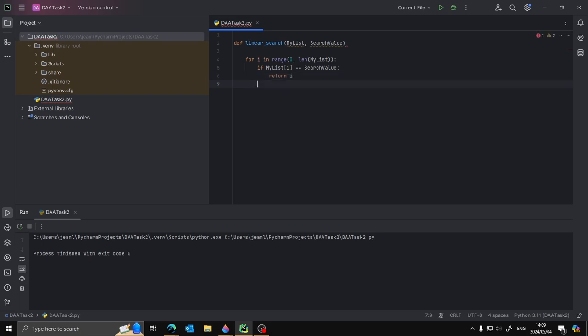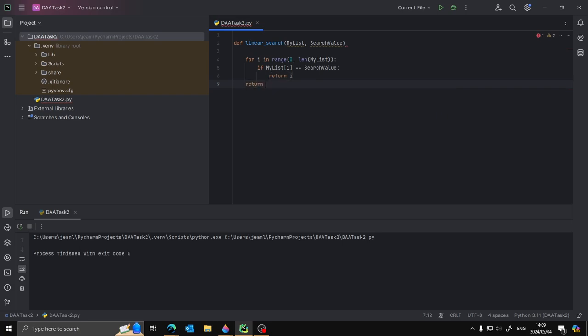Then outside of the if statement and outside of the for loop, if at no point in the for loop the list value was equal to the search value, and we didn't return the index, we'll just return false.